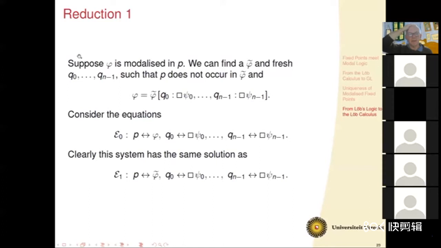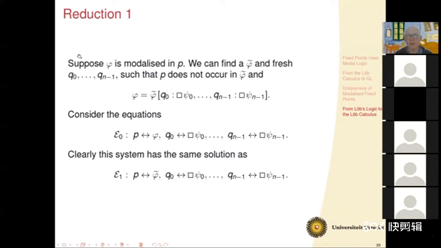Suppose we allow ourselves far less fixed points than we had until now, and that we do not have all modalized fixed points, but only fixed points where we have things of the form box psi. What I'm going to show is that as soon as we have the fixed points for the form box psi, then we can also compute all modalized fixed points. And the idea is to compute the fixed point for phi in a different way.